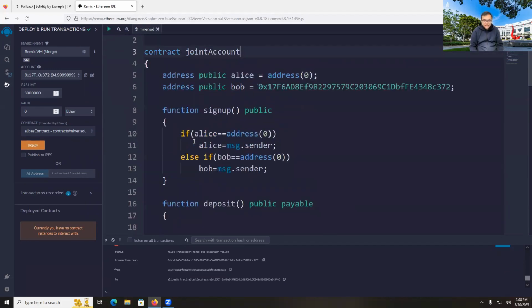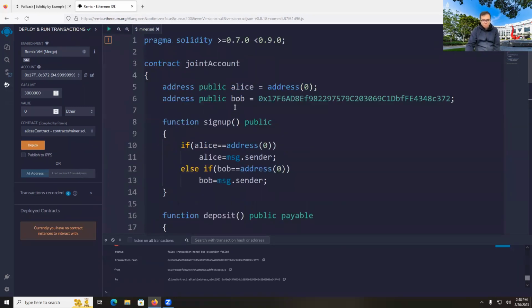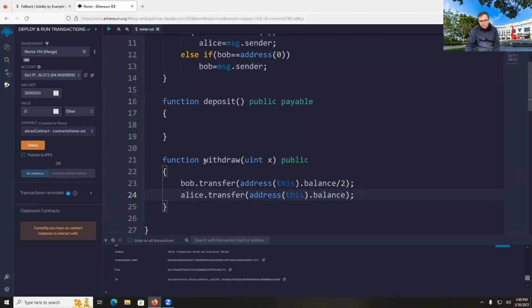Okay, and of course, I have to change some other things here. So it should be an address payable and so on. You get the idea. I don't want to go through the types again. So let's say I have a function called withdraw that sends half of the money to Bob and the other half to Alice, and anyone can call this function. Now, it seems like this contract is not really vulnerable to any kind of attack, right? Because you can deposit in it. You have 2 owners, Alice and Bob, and no matter who calls withdraw, each of the owners is going to get half of the money. Well, it's not exactly half because this is integer division, so it might be a little bit different, but everyone gets almost half of the money.